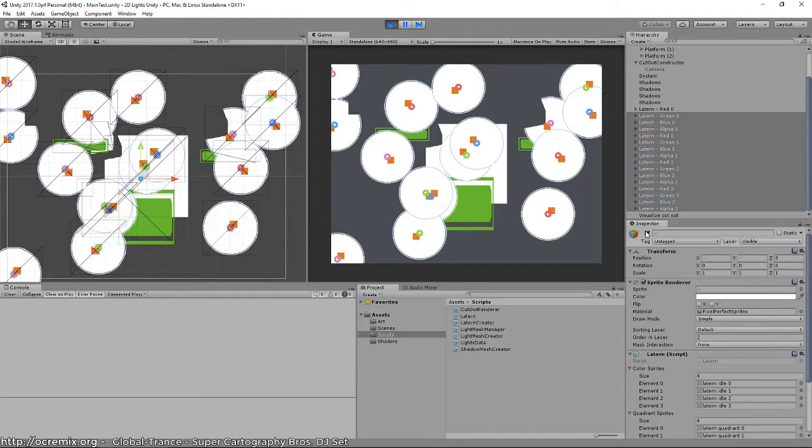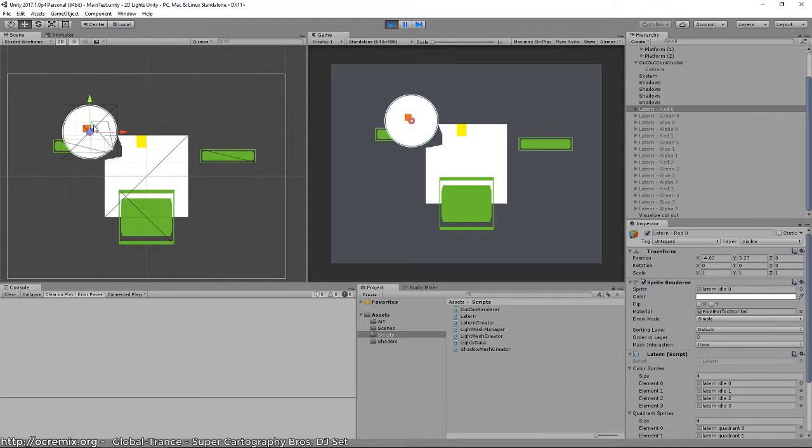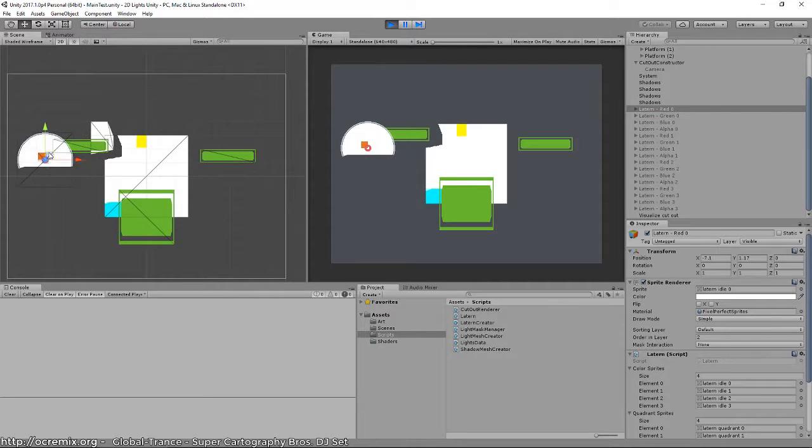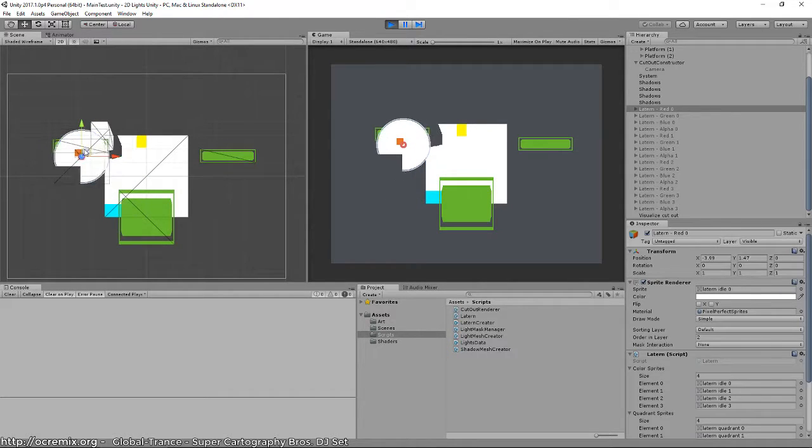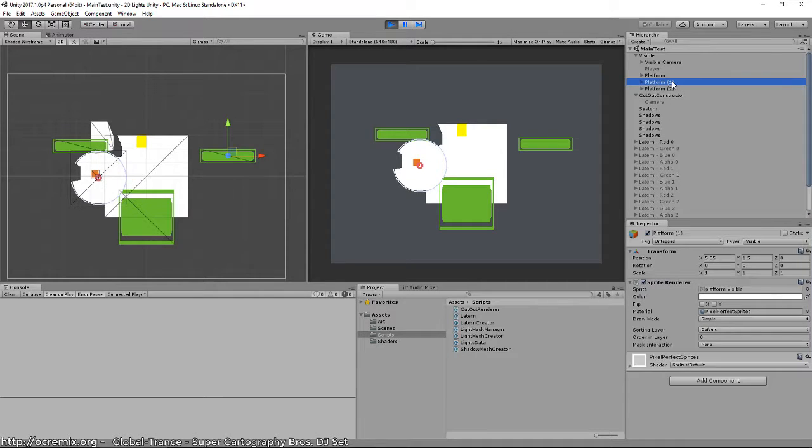Okay, that's still not it exactly. Okay, the texture seems to be right, but now I just flipped it around to the other side. Let's see if I move the platform.